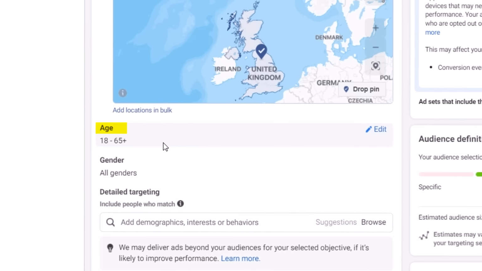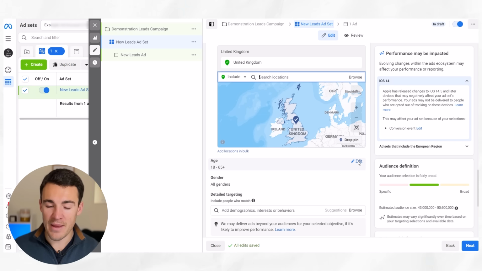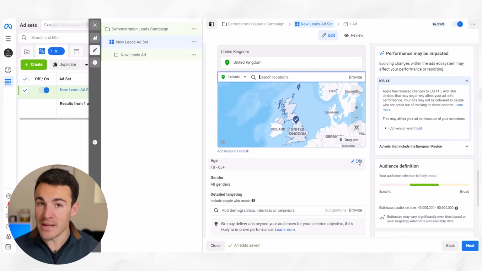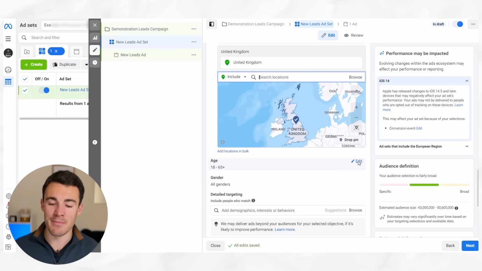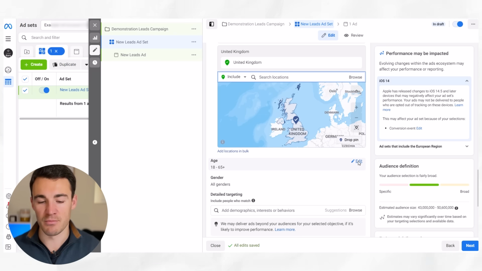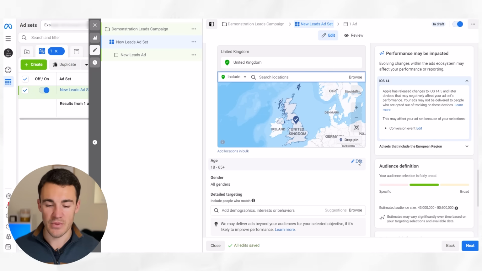Next, we've got age. I'm a big fan of going after your target demographic, but being quite generous with that. So let's say your absolute core demographic was people aged 25 to 35. We'd be looking at doing something like 20 to 45 as our targeting. We'd keep it nice and broad, because Meta's smart enough to know that yes, your core demographic is 25 to 35, but there's a 41-year-old that's really into whatever it is that you sell. Let's put our ads in front of that person and others like them, okay?